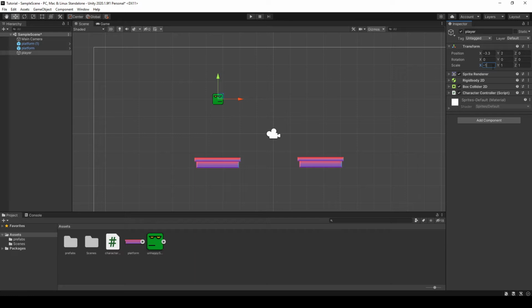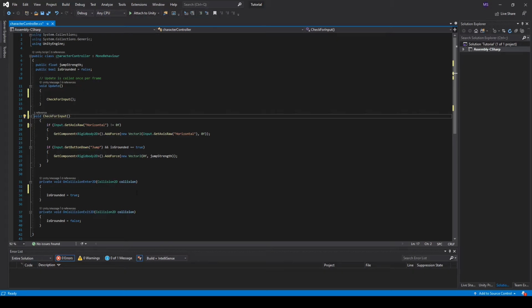So all we have to do in our code is whenever we press the left button to go left, or whenever we're getting left input, we want to set his X scale to -1, and vice versa when he's turning right, or when we're pressing right rather, just set the scale to 1. Simple, simple. So how do we do that? Well, let's go ahead in our code and have a look.